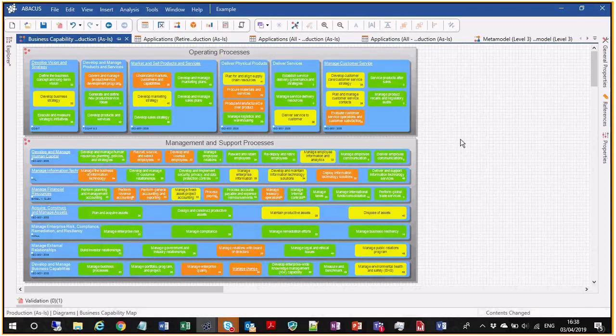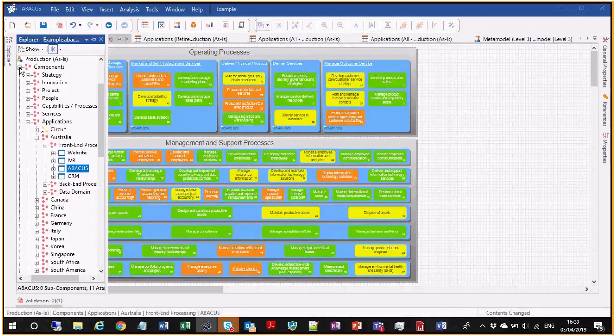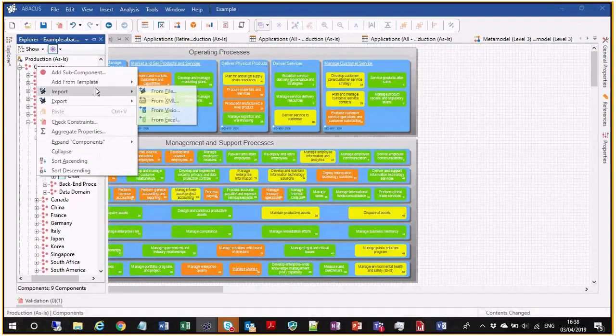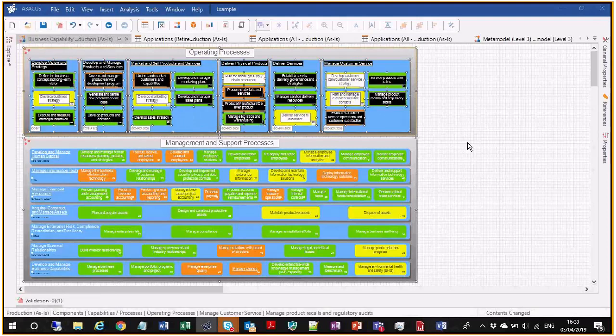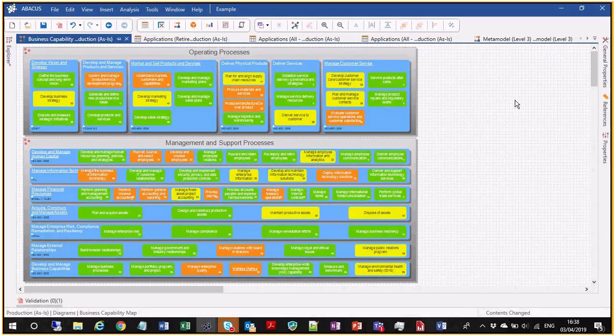Can I ask a question around those? If we've got them in Visio, are we able to import those capability maps? Oh, you've already got that. Okay, cool. Yeah, sure. From Visio, you can import directly into Abacus, so you can import all your diagrams straight from Visio. You don't need to start replicating or reproducing them. You can also export your diagrams to SVG formats. We don't have a fully fledged round-tripping process of importing and exporting directly to Visio.